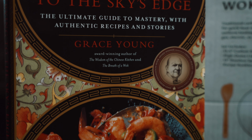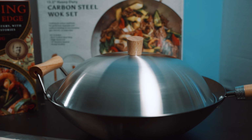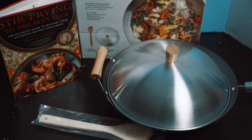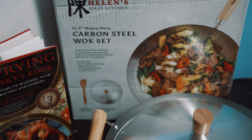And like cast iron, carbon steel is incredibly non-stick because the more that you use it, the better it gets. It's going to develop what we call seasoning, right? It's going to develop a nonstick surface by just naturally using it. So when you first buy a carbon steel anything, it's super shiny out of the manufacturer, just like this. First, you're going to see a nice brown coloring.